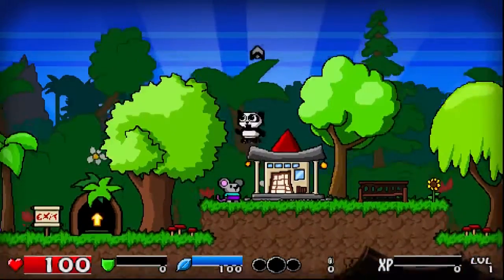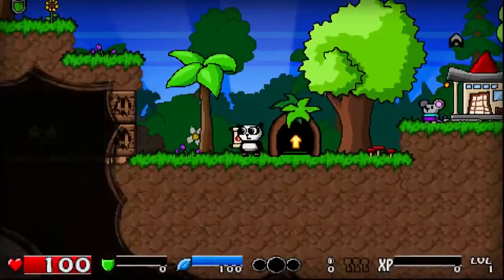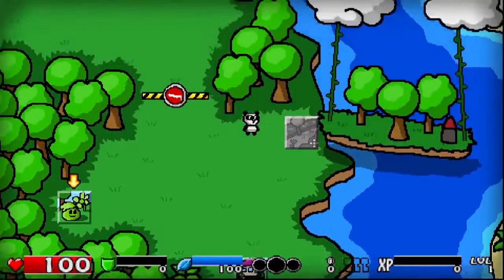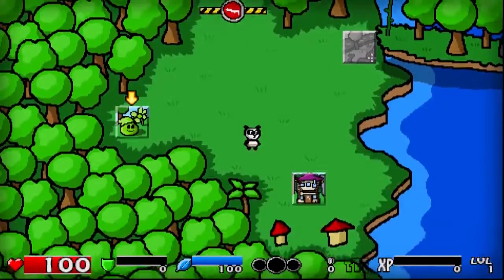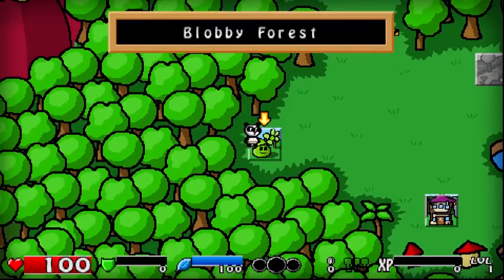Yeah, basically, he wants to go swimming. Now, as you see, there's a thing up there. Can't get it yet. That's where the Metroidvania aspects come in. Because these areas are locked off until you get certain items that allow you to do certain things. This is your area map. It's very old school in its sensibilities and it is shameless about that. So let's dive into the only area we've got available at the moment, the Blobby Forest.